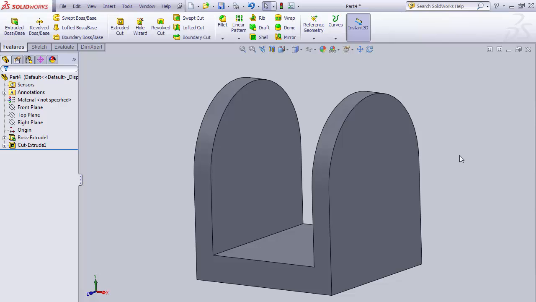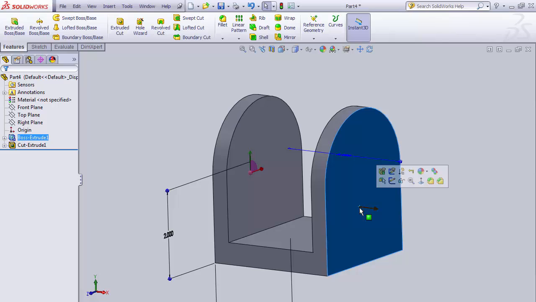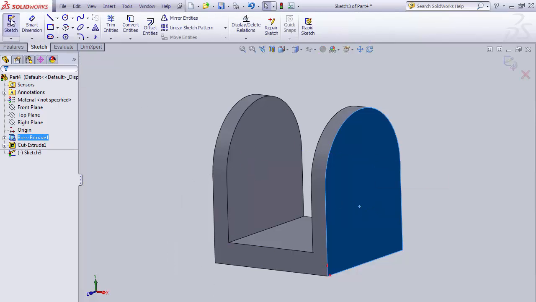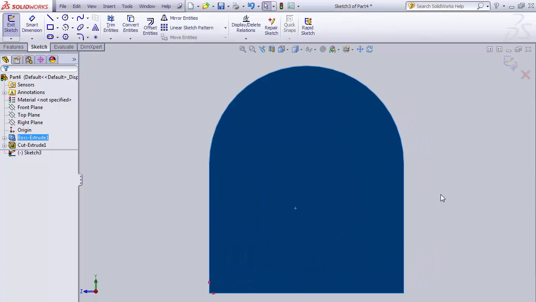The next thing I want to do is put the holes through each of the sides. So now what I'm going to do is I'm going to say, where can I sketch that? Well, I'm going to sketch it right on this face. So I'm going to select that face. Again, dimensions come up. I don't really care about that. All I want is that surface selected. I'm then going to go to Sketch, click on Sketch to get into the sketch. My screen does not rotate around. Again, I'm going to hit the space bar, click on Normal To. Now I've got that view.